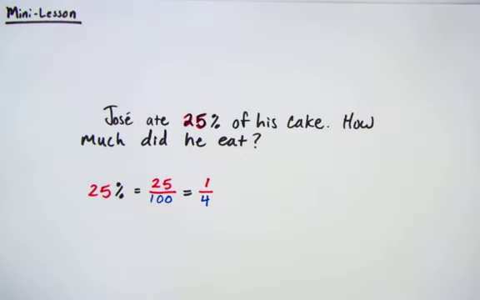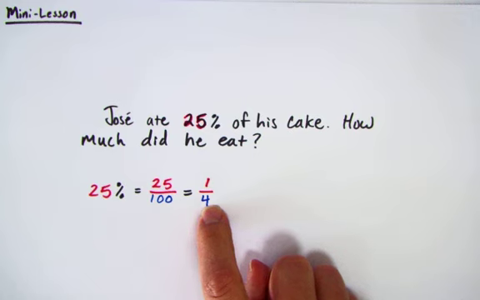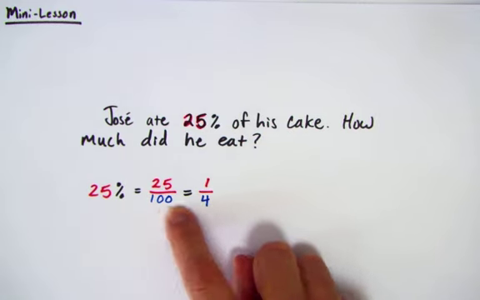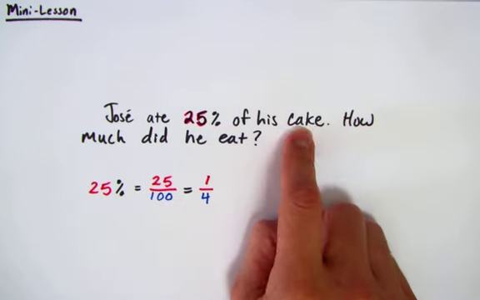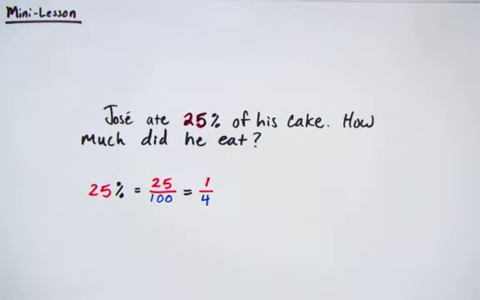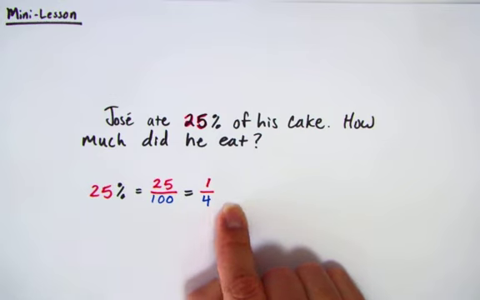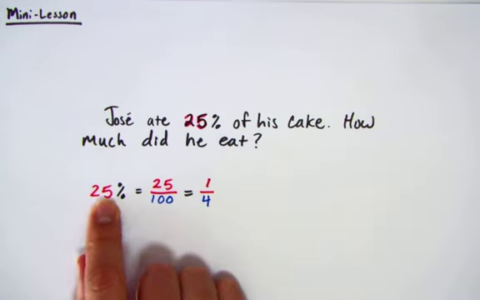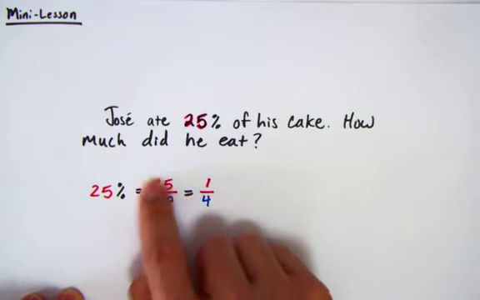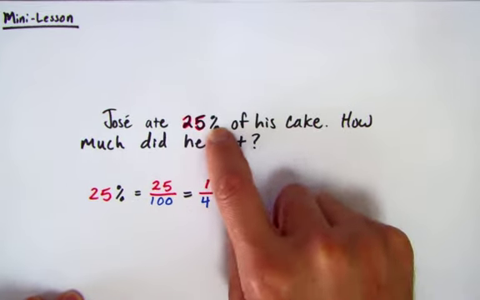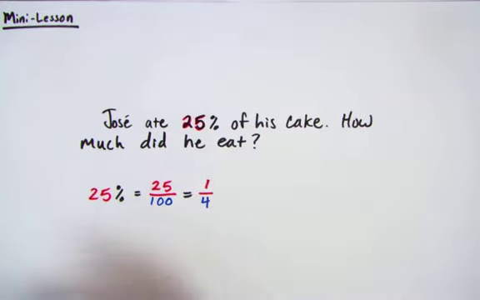1/4. So you probably remember that 1/4 is the same as 25 hundredths. Like a quarter. This is a quarter of Jose's cake. So let's keep on going, actually. But please notice that 25% is just another way of writing 25 hundredths. This symbol right here actually says 25 out of 100. Whenever you see percents, it's relating to 100.